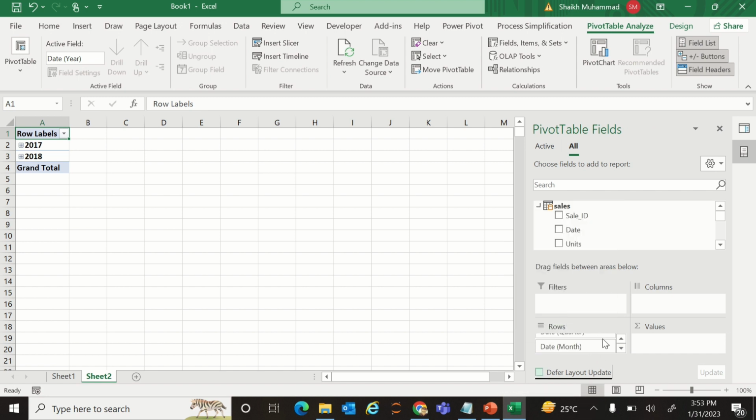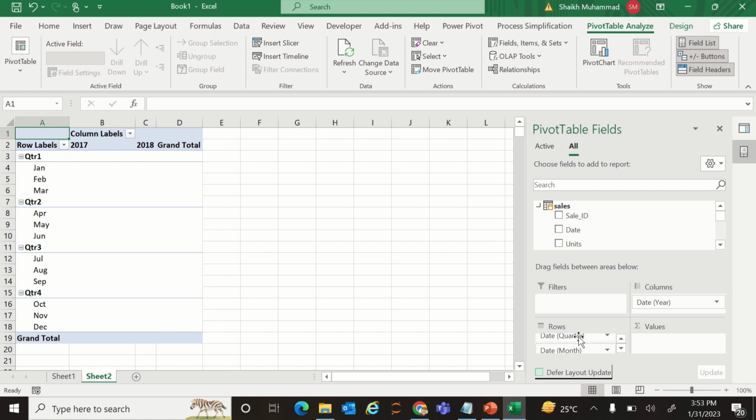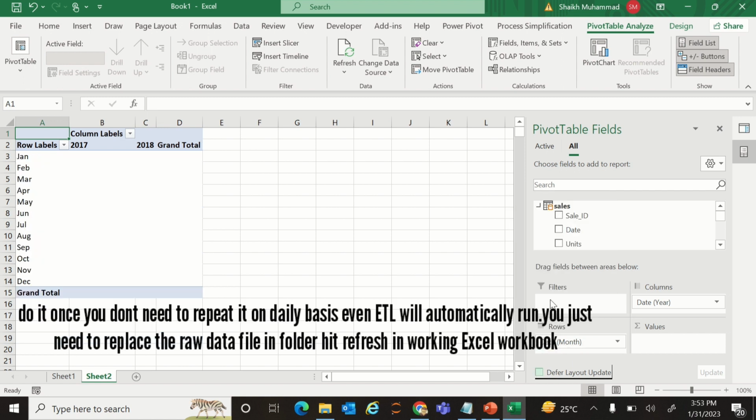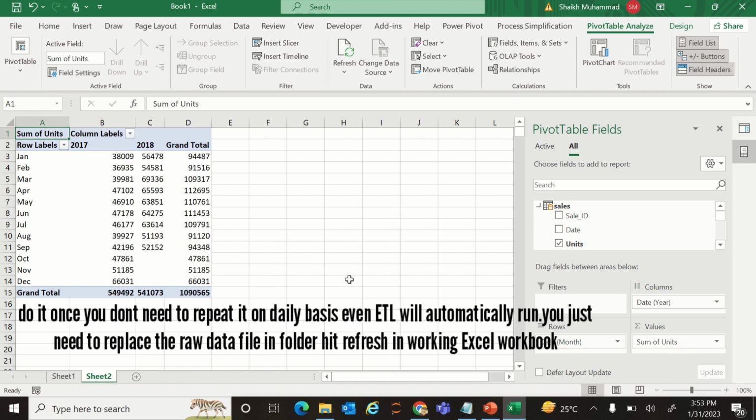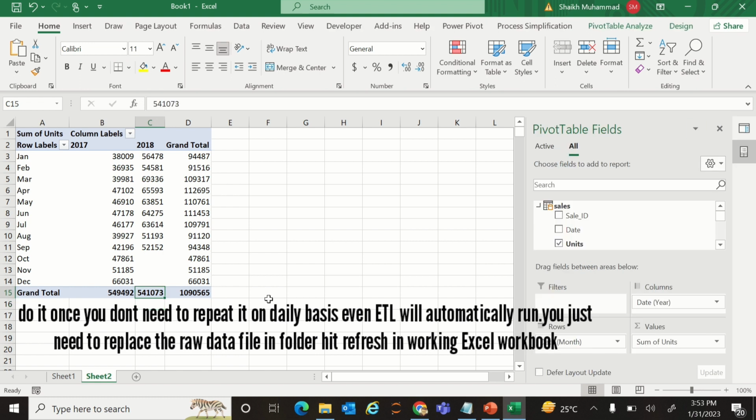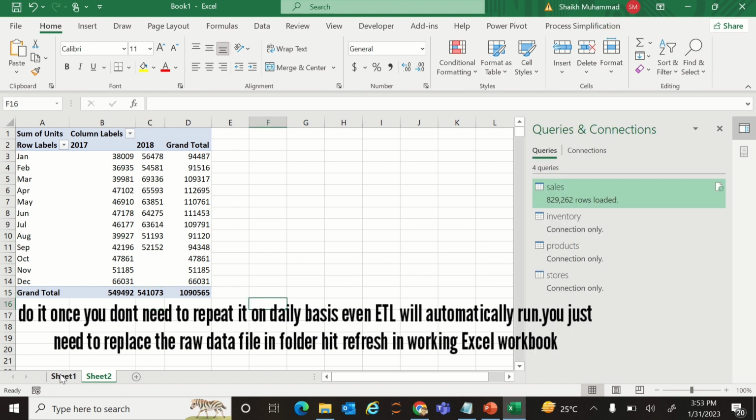When I extract the date here, the date is automatically converted into a hierarchy: year, month, day, and quarter. So I can drag different fields. Here I took the quantity sold over 2 years with respect to the month. In every month of 2017 and 2018, what was the quantity that was sold?